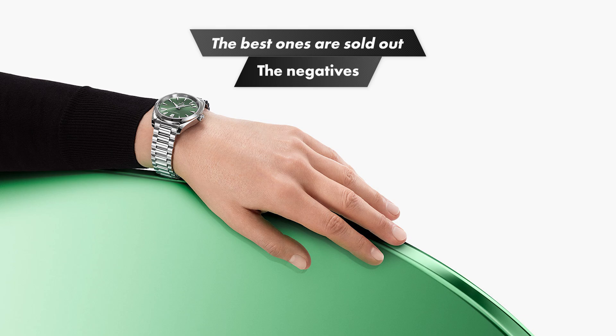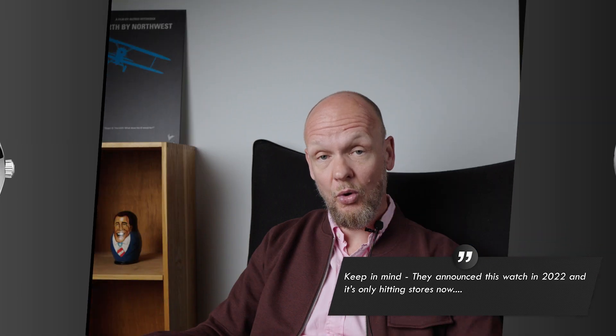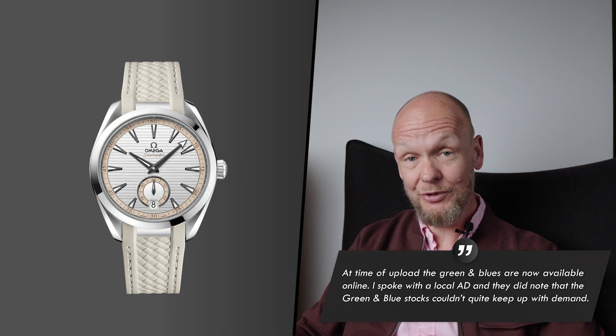My fear is that the Shades are a short-term talking point in the larger Aqua Terra lineup — watches that will be here for a while and then replaced by some new interpretation. I think Omega sees other Aqua Terras sitting on shelves gathering dust, and their default solution is expanding the range with releases like this. Sales drop, Omega expands the range. The consequence? You have 41mm, 38mm, 38mm Shades, Tokyo edition, golf edition, small seconds, and world timers. Omega has to build all these configurations with specific dials, markers, and date windows for both the 38 and 41 — complicating their manufacturing process. The result: the green and blue Shades are the most popular and consistently sold out, not because of demand like Rolex, but because Omega is too busy producing teak, white, sand, and small-seconds dials across countless bracelet and strap options.